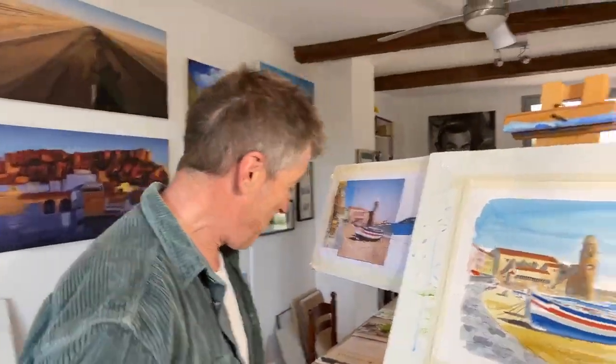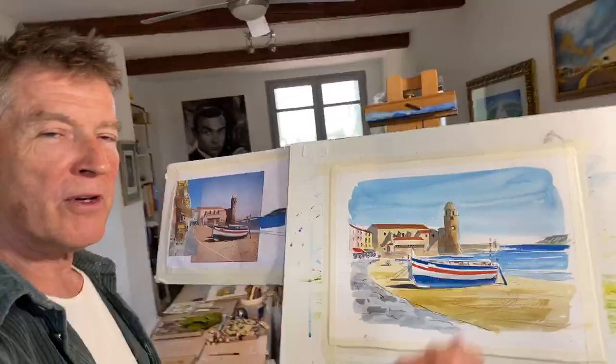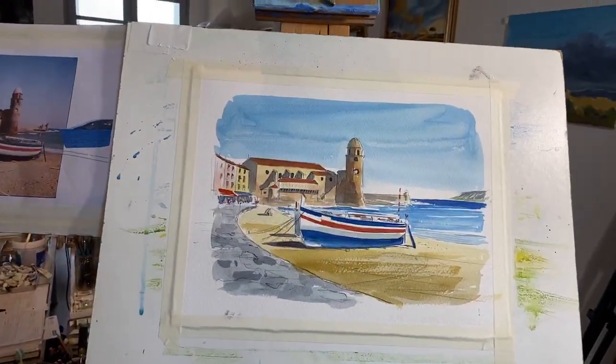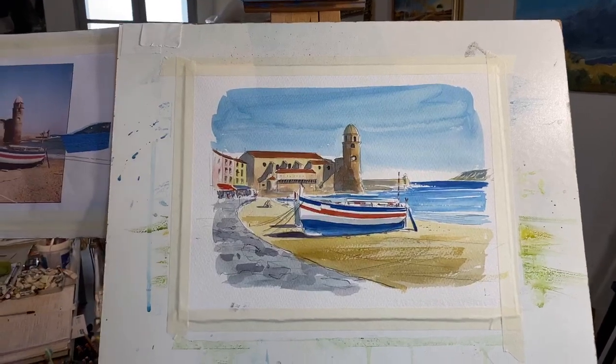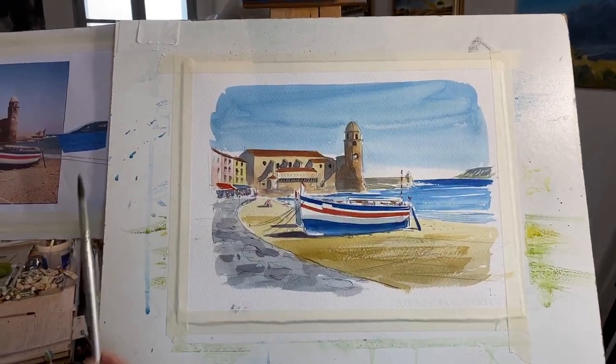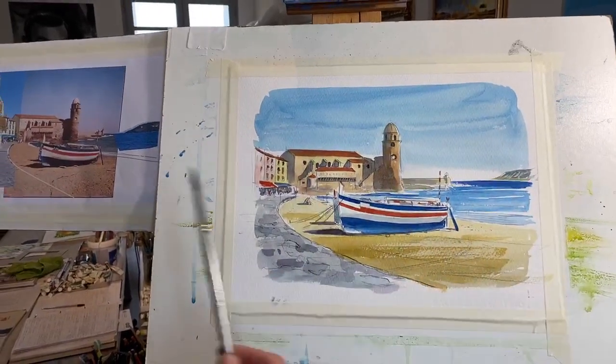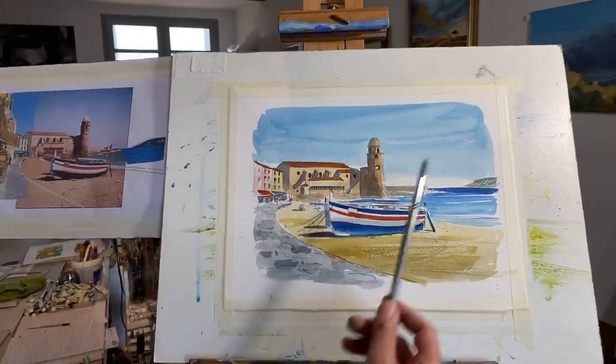I think it's done. But what I like, I'm going to leave the sky, because if I started to fiddle with the sky, Monica's just wandering around now with the camera equipment. I'm just focusing in on the sky. Yeah, focus on the picture. What I've done, students, is I've sort of done the kind of background. I've done the sky badly, but it's got a kind of certain something, a certain je ne sais quoi.